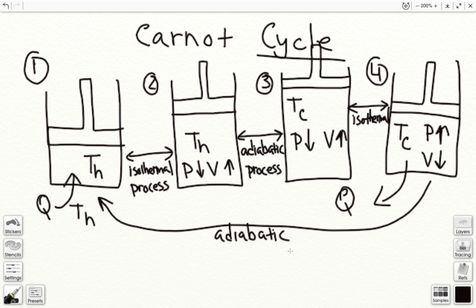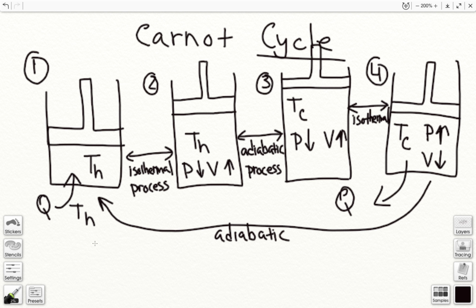So this cycle that I've just described has performed like an engine. We've converted the heat that has come into our gas at step 1 into useful work. Now we will plot the pressure versus volume for this entire cycle.